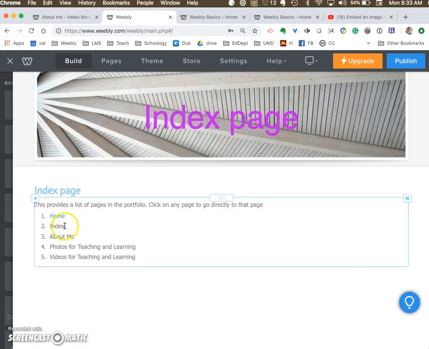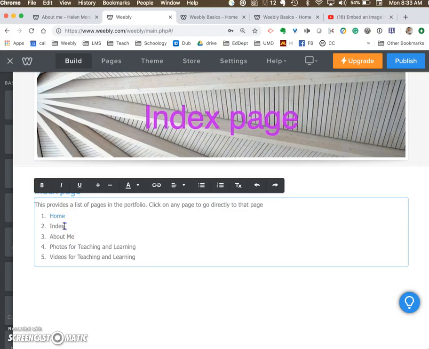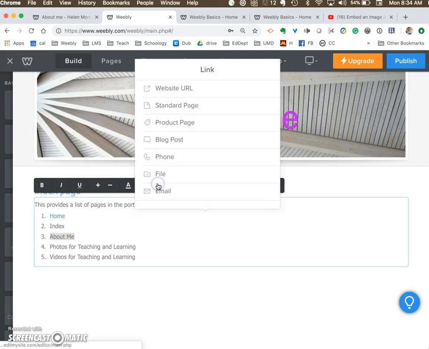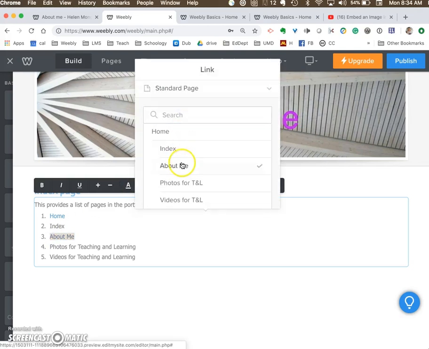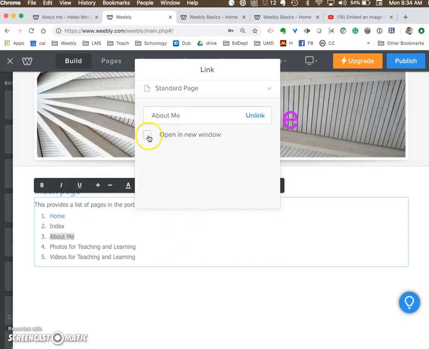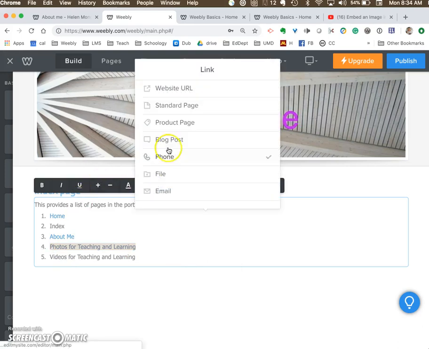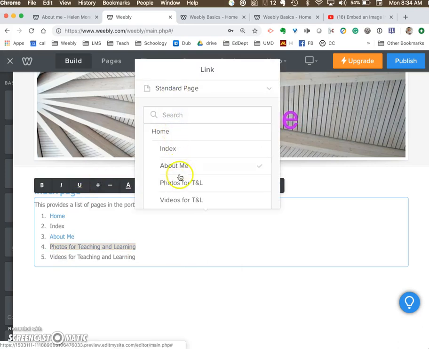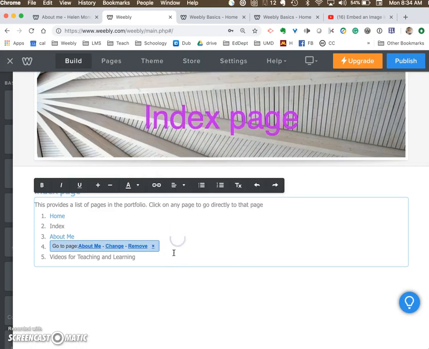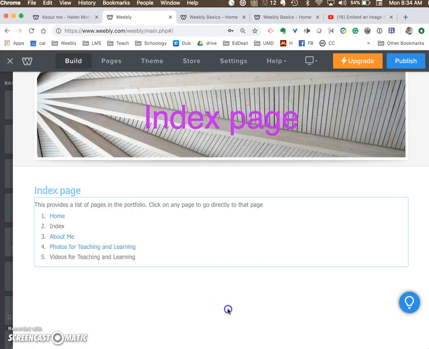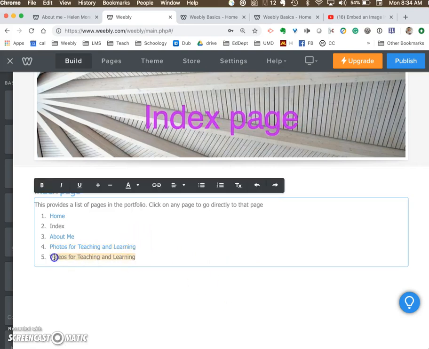Now it worked. We don't need to link to the index page because we're on it. About Me, link, standard page, About Me, new window. Photos for Teaching and Learning, link, standard page, Photos for Teaching and Learning, new window. There we go. And last one.